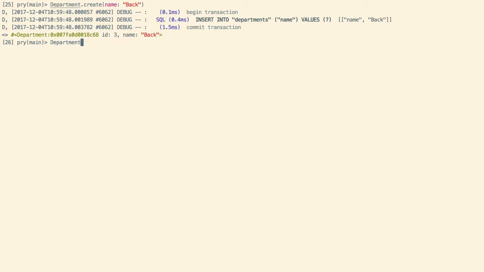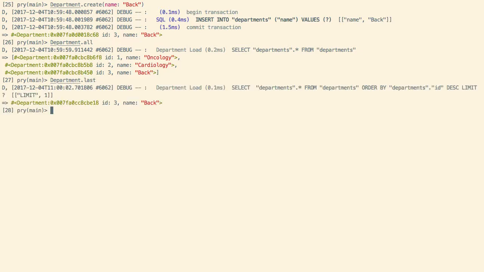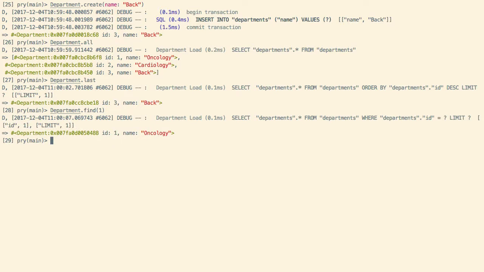We can grab all of them. We can grab the last one. We can find it by its ID. We can also find it by anything else, so we have this find_by method. Once we provide it with a key to look for, it will look it up by that attribute.